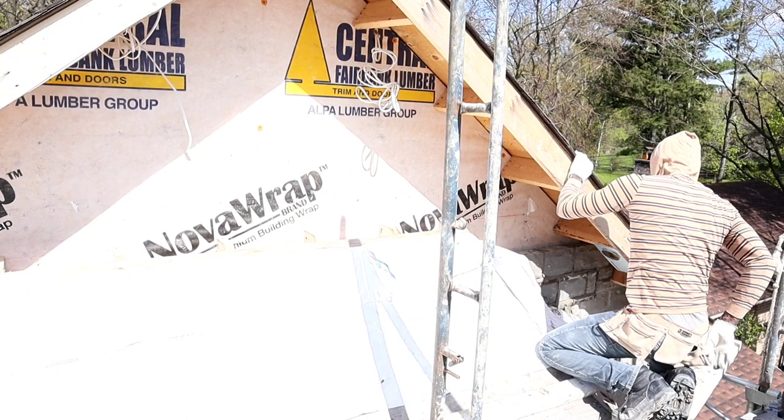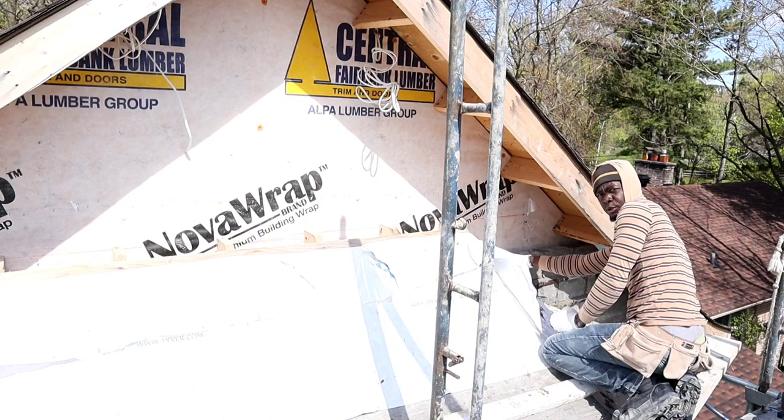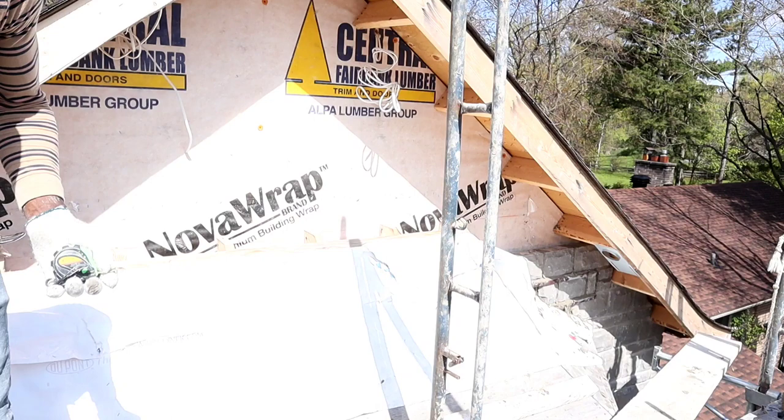Here again, guys, we're gonna make another step over here. We're gonna overlap another 4 inches over now. And from here, always step away from the point of the roof, at least 4 inches away or 3 inches. That's how I do it. 1 foot. I like to have the way how I do it because I know everyone works different, right?